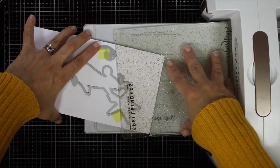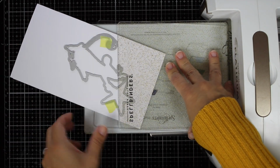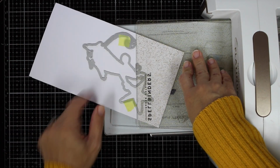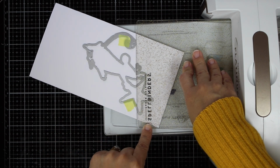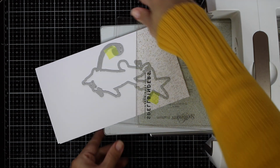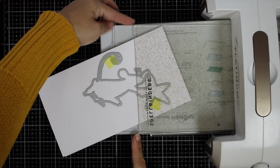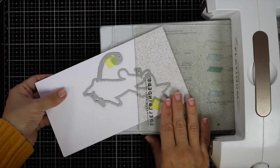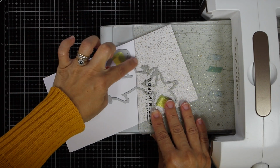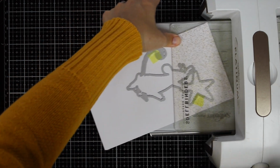You can also partially die cut your images in a diagonal. It seems that it doesn't make a big difference, but it does. So you can choose how to place these on the die cutting machine depending on the shape or the extra shape you want to add to your card bases. You only need to make sure that when you run this through the machine, the edges of the paper won't go through the machine, because you will ruin your card base.